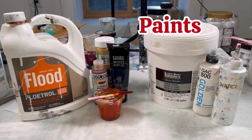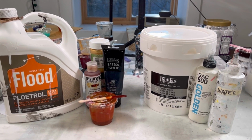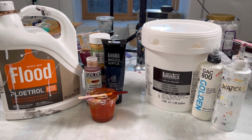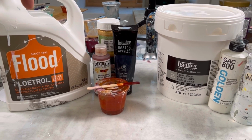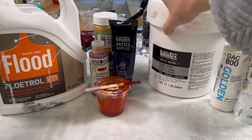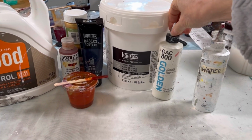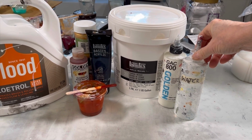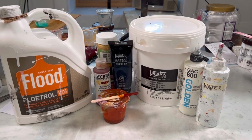All right, so on to the paint recipe. And this, again, is a Sarah Taylor recipe from about a year and a half ago, so it's not my own. And for purposes of this example, I'm going to use as an example, 1 part will be 10 grams. So for this recipe, in one of these paint containers, I would have 1 part Floetrol, which would be 10 grams. I would have 1 part paint, which would be 10 grams. I would have a 1/4 part Liquitex pouring medium, which roughly would be 2.5 grams. I would have a 1/4 part of the GAC 800, again, about 2.5 grams. And then I would have water to thin to the consistency that I've shown you. I hope that helps. Now back to adding some more water to the paints.